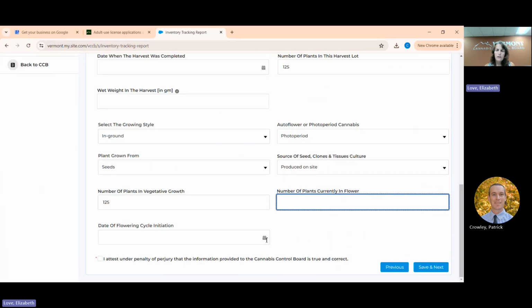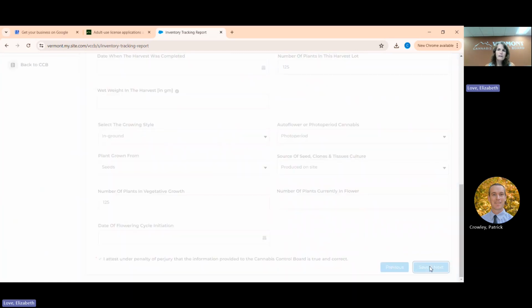Date of flowering initiation. So for you outdoor growers, just put the approximate date. For the indoor growers, you're going to put the date that you flipped to a 12/12 or 11/13, whatever cycle you are using. So that's one page down. We're going to attest and save and next.